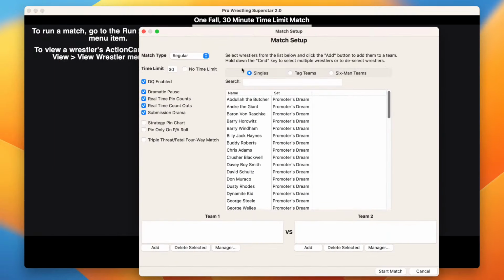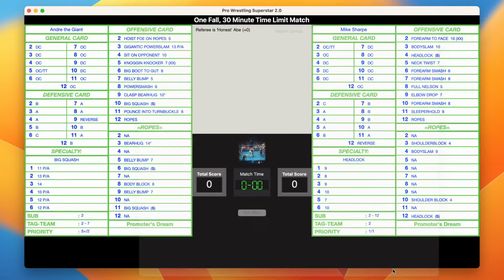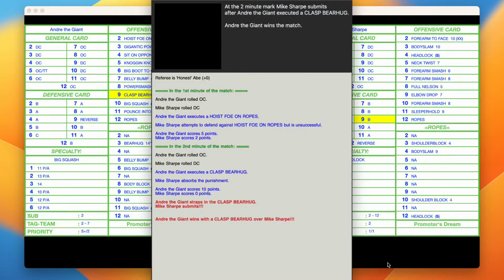Let's just run Andre and Mike Sharp, and we'll run them CPU. I'll turn off everything here, and we'll see. Hopefully this doesn't blow up, but we'll see what happens. Okay, so that was quick.